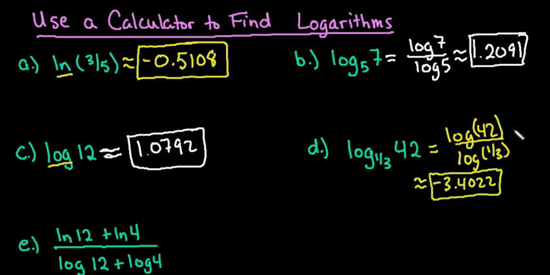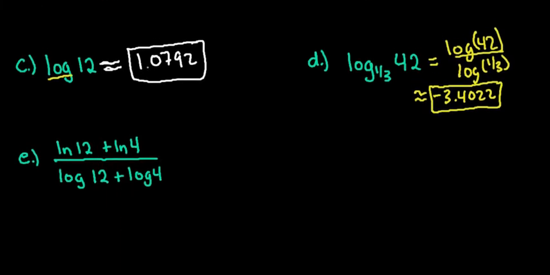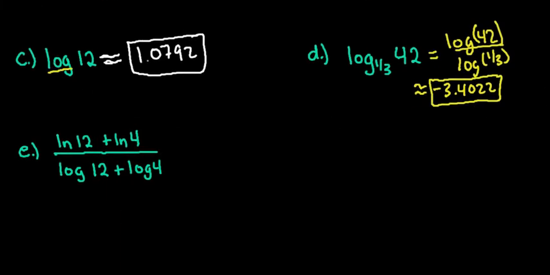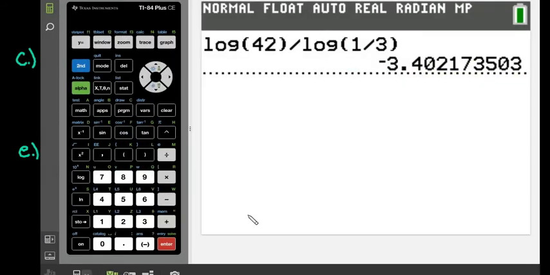Alright, and then the last one, I did want to do one that was a little more challenging with you. For this one, when you are plugging this into your calculator, you do need to make sure that you put parentheses around the entire numerator and the entire denominator. You do also have to be careful of the fact that every time that you hit natural log or log, they do open a parentheses, and you have to remember to close those. If you do not put the parentheses in exactly as I show here, it will give you the wrong answer.